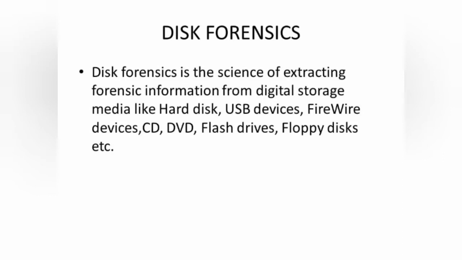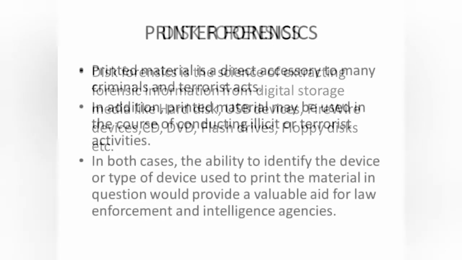So as we are talking about digital storage, the evidence would basically be the files that are stored, or the evidence would be in soft copy. In such cases, to maintain the integrity of the evidences, we use write blockers while acquisition, and various imaging tools to acquire the data. Next is printer forensics.